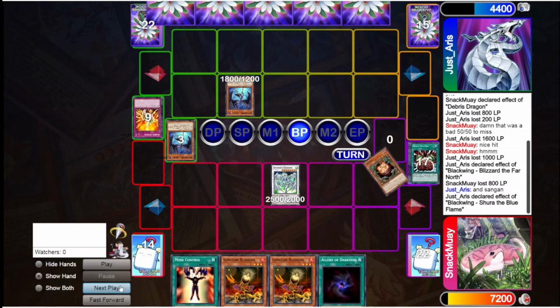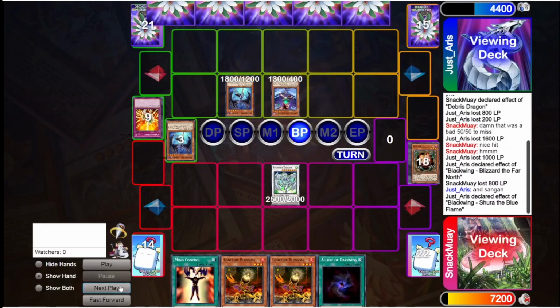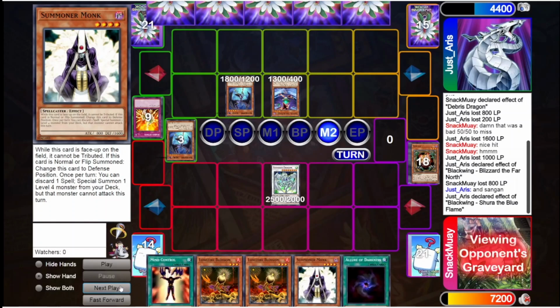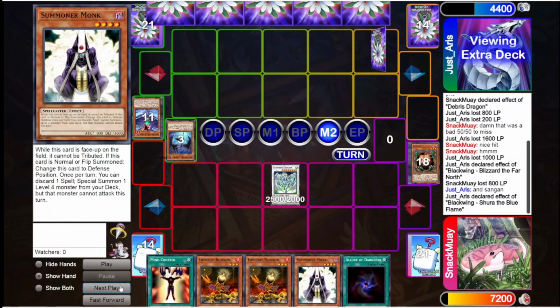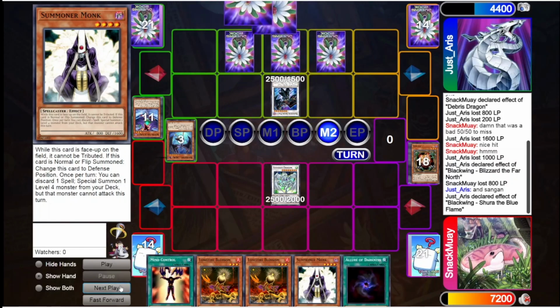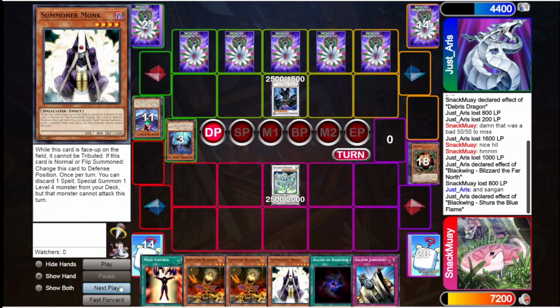At this point, I'm kind of fine with him just going into this, because it lets me get my Monk. He goes into Armor Master, which is good, and he sets 5, but I'm in a really strong spot here.